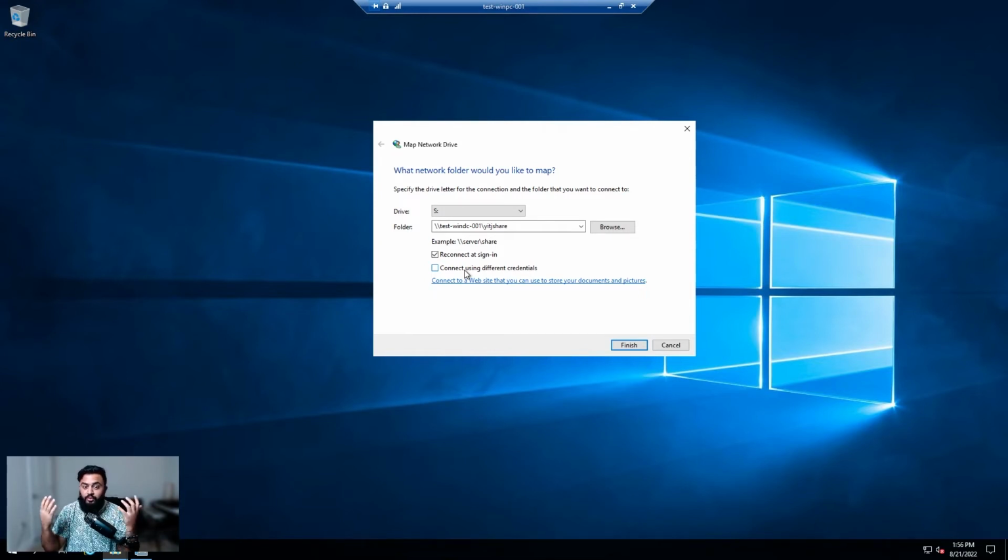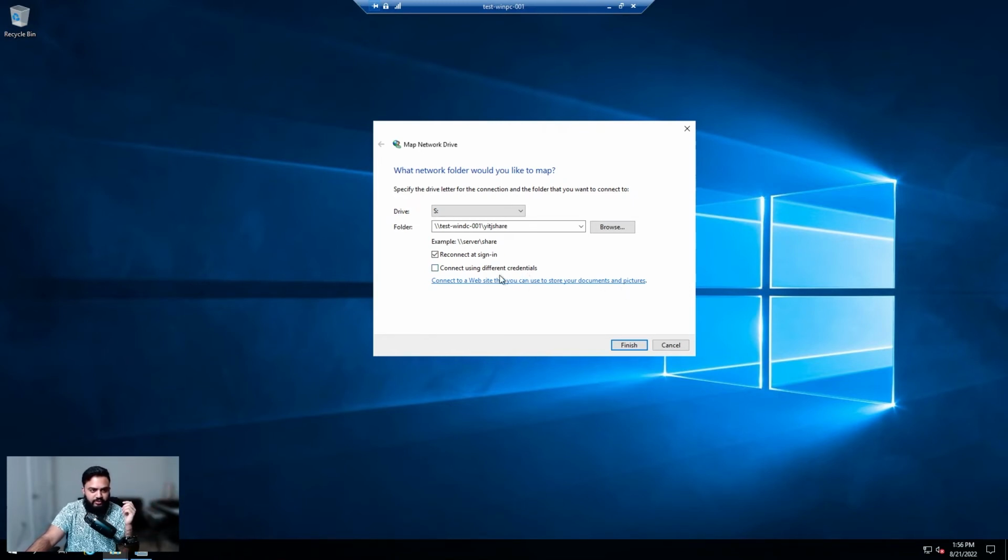But let's say you had the credentials for another account that did have access to this share. And there could be a multitude of reasons for that. We're not going to get into that. But for whatever reason, if that was the case, I would hit connect using different credentials. And when I hit finish, it would ask me for the username and password of this other account to use. But we're not going to do that.